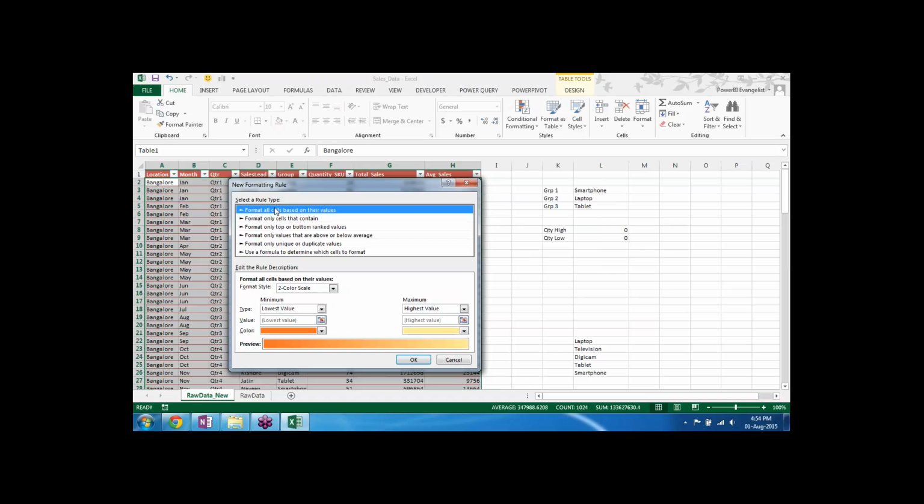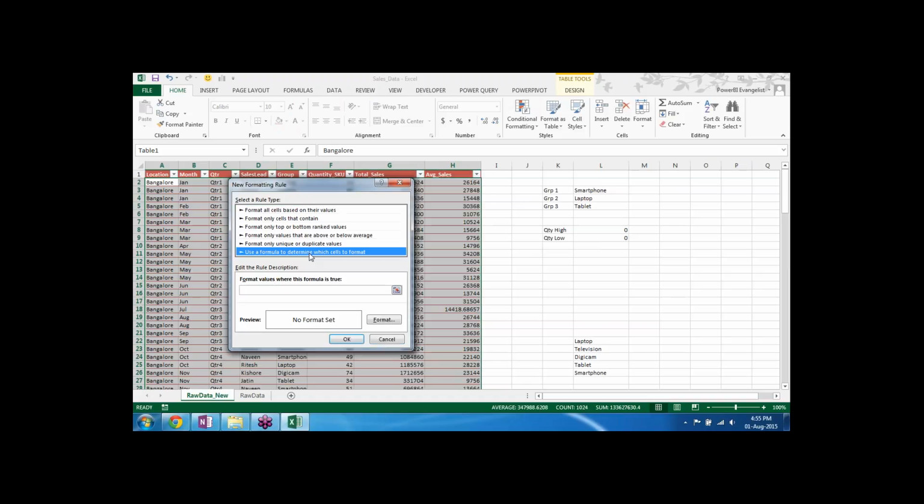Now instead of taking any one of these options, there are options to check the duplicate values also. So it can format the duplicate values. It can format below average, ranked values. Those all things can be done using conditional formatting. We are bothered about the formula part of it. Now how a formula can be used for formatting, that is what we are looking forward to see.